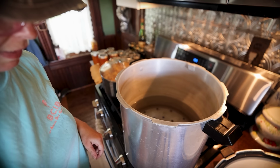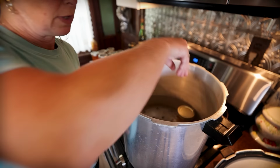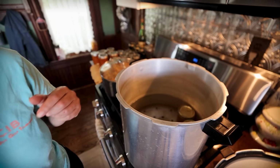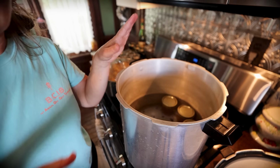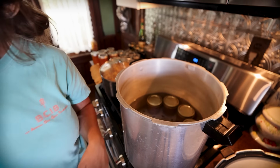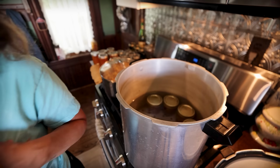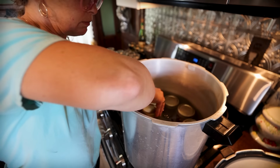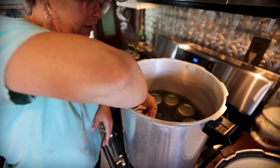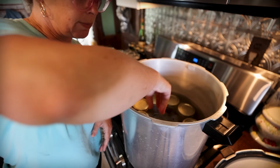Okay, let's turn our canner back on. We'll just be popping these right back in because that last batch just came out, so this water's still really hot. And one of the reasons I keep mentioning that is when you're canning, you want like-for-like temperatures of your canner and the food product that you're putting in. So if you're doing cold foods, you want it to go in a cold water bath. If you're doing hot foods, in a hot water bath. And this is water bath canning.